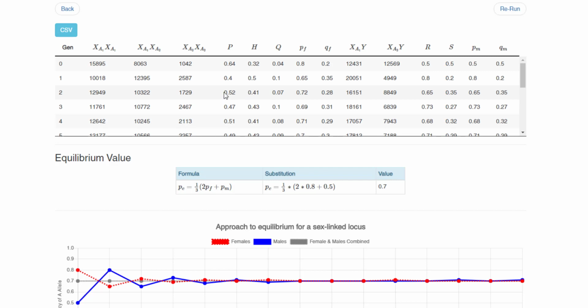The A1 allele frequency in females can be calculated by the mean of female and male A1 allele frequencies in a generation earlier, as shown in the second equation. In our case, the P sub F in the first generation is 0.65 and the P sub M is 0.8, so the mean is 0.72, which corresponds to what we have seen in the simulation. Males, on the other hand, receive the Y chromosome from their fathers, and the X chromosome always comes from their mothers. So the A1 frequency in male offspring will be equal to the female A1 frequency in the previous generation.